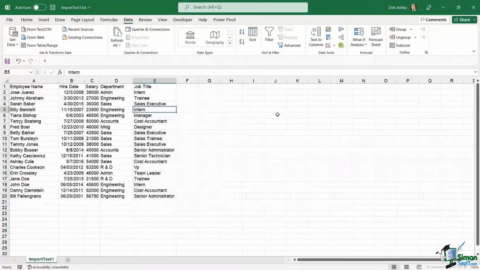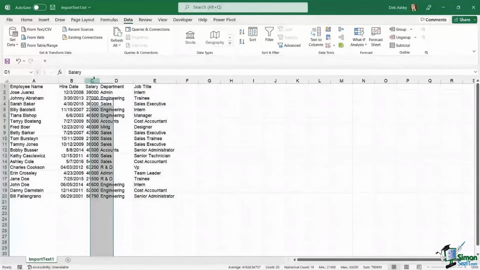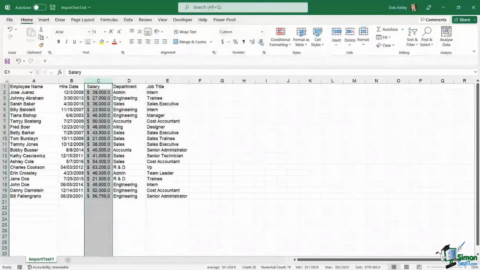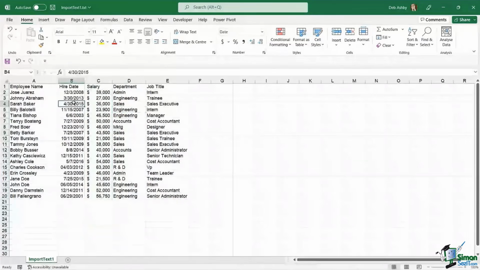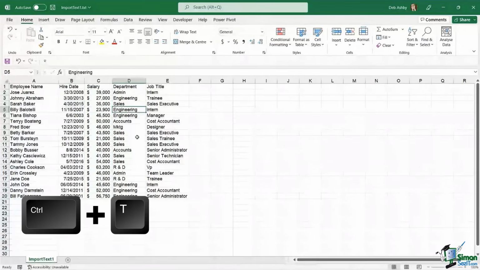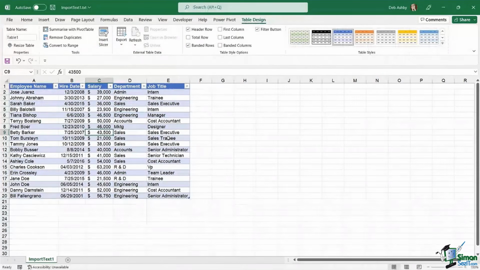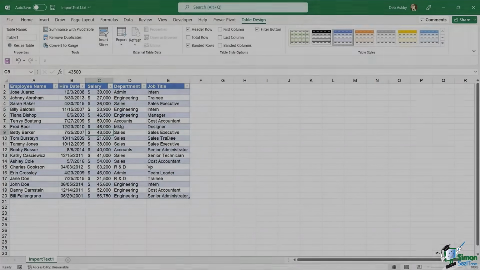Flash Fill is the magic little button. Once again, we can then go through tidying up what we need to tidy up. So I'm going to probably apply some currency formatting or accounting formatting to this particular column. I've got date formatting on here. We are pretty much good to go. The final thing to do is just Control T to put this into a table. And this is ready for analysis. Lots of little techniques that are going to come in really useful the next time that you analyze your data.